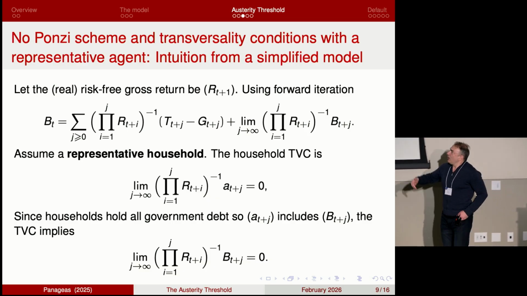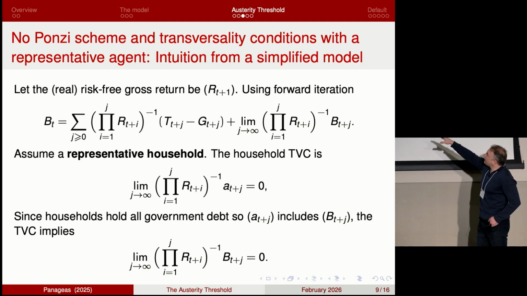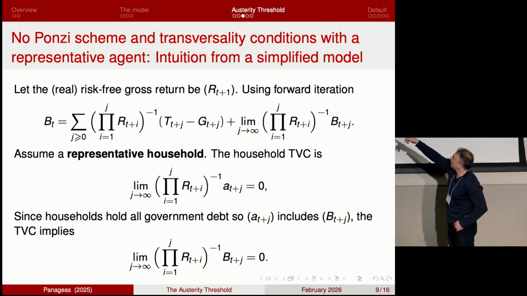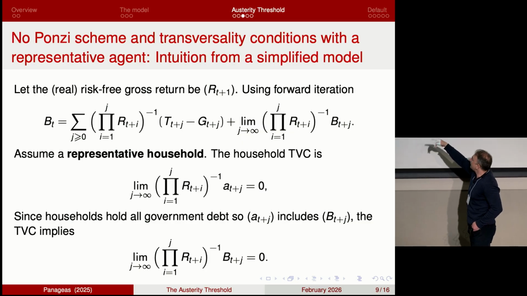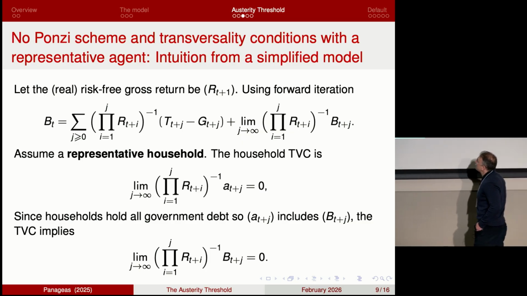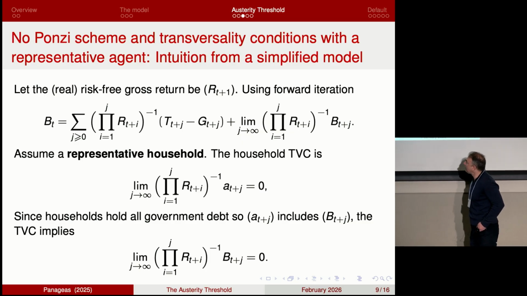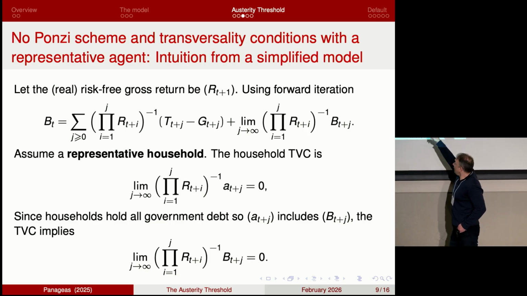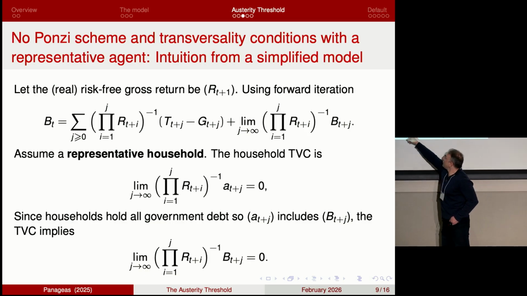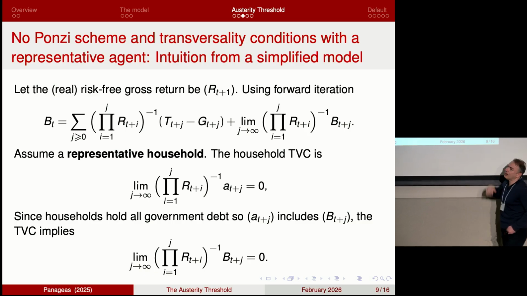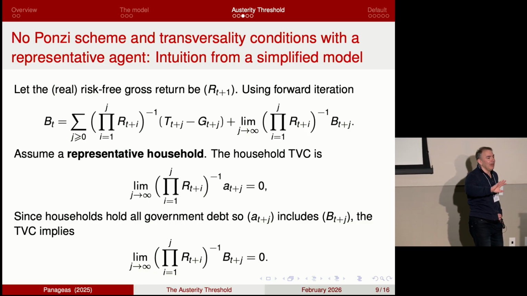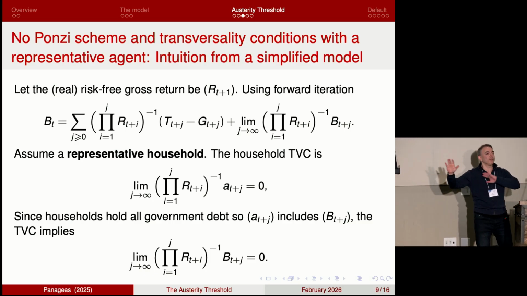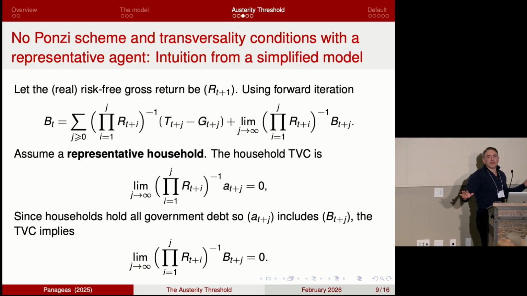Now, why is that? Because debt is going to have to satisfy, if you iterate it forward, it's going to look like this first equation up there. The representative agent's transversality condition is going to look like that second equation in the middle. But because debt is a part of this A, if you're going to impose the transversality condition, then automatically that tail has to be going to 0. This is very special to rep agent models. All right, with OLG models, the no-Ponzi scheme condition and the transversality condition are two different things.